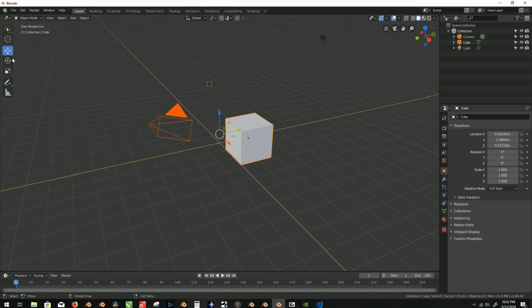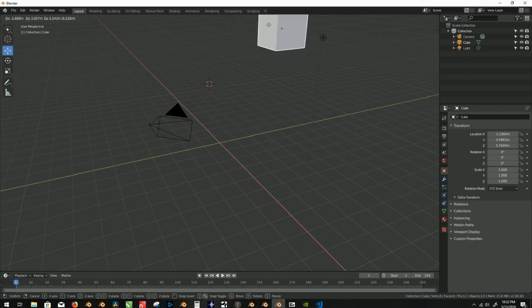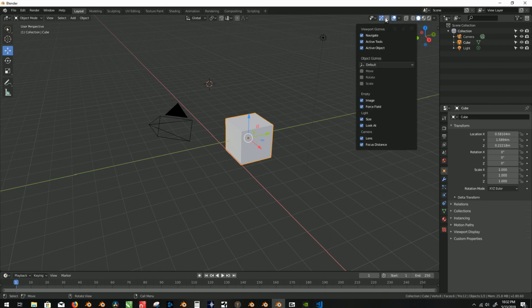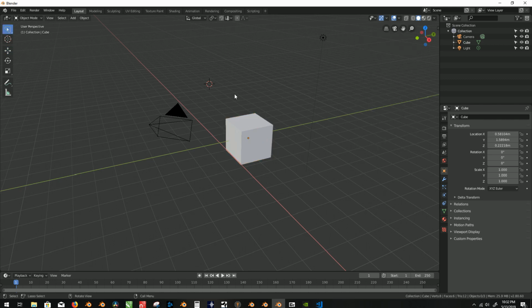Now these active tools have added a new option for transform. We didn't really need a new option, I don't guess, because 2.79 had the good old-fashioned shortcut keys, the G key to move, R and S. We also had gizmos. They were down here on the bottom of the 3D viewport, and they've brought those back in recent versions of 2.80, where you can turn on these gizmos up here. So if I'm in select mode, I still have access to the gizmo.